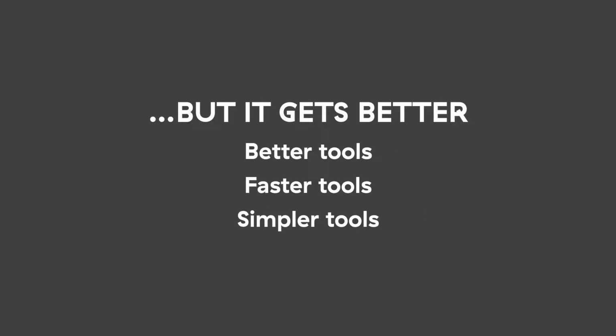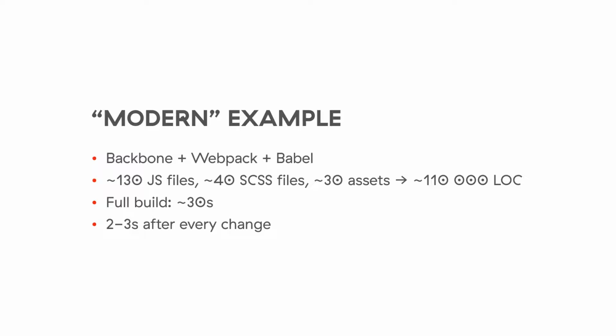But that was early 2015, so it's 1.5 years later. The tools got better, they got faster, they got simpler. So let's look at a more modern example. Here's a project that's actually much older. The project is 3 or almost 4 years old, but we upgraded it to use Webpack and Babel.